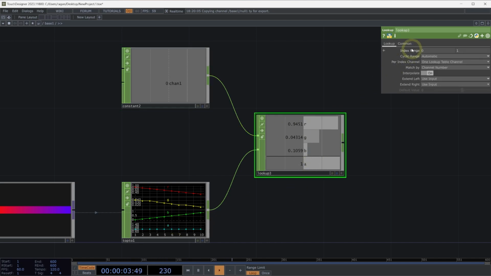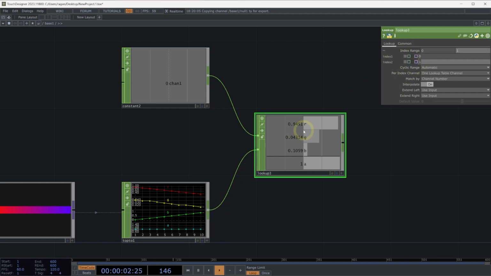Here in our lookup chop, let's change our range. So instead of a range of 0 to 1, let's look at a range that's defined by the number of samples inside of our second input. We can use me.inputs, square brackets, and in this case 1. This is the second index. 0 counts as an index for us, so this is the 0th index input.